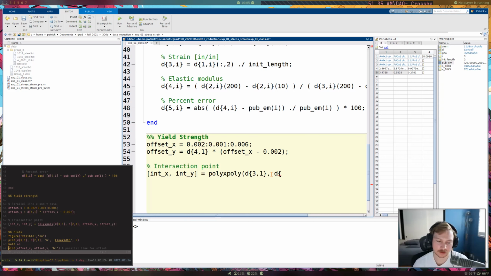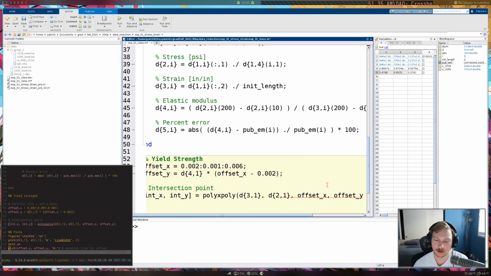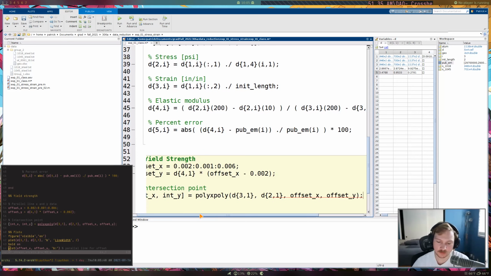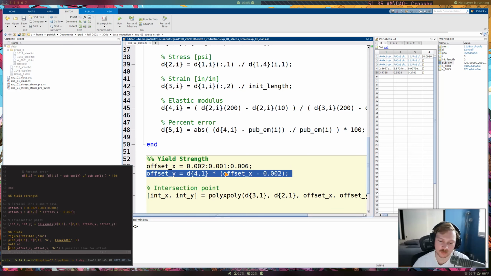Now we need to give the stress data. So we're going to do d 2, 1. That's our stress data for 1018 steel. Then we're going to do offset x and then offset y, which is what we just defined. So that's our x data, and then we have our y data specifically for 1018 steel.